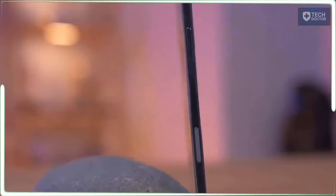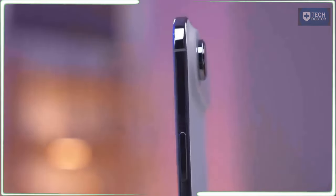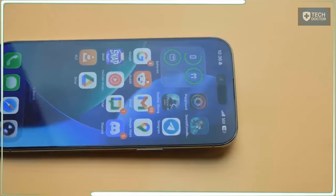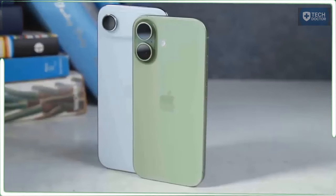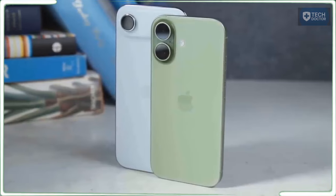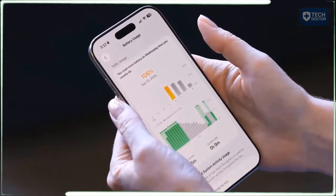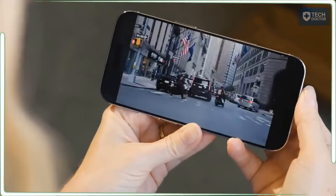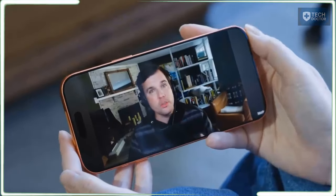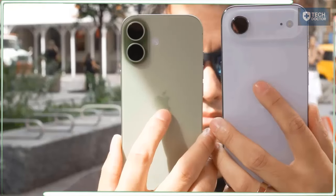The power or sleep button sits slightly higher on the side with the action button, volume up and volume down on the left. The main mono speaker lives at the top along with some microphones, and there are two other microphones either side of the USB-C port on the bottom. This design does, as mentioned, only leave room for a single camera and likely a smaller battery inside, but Apple has also dropped the SIM card slot worldwide and opted for eSIM to save some space.